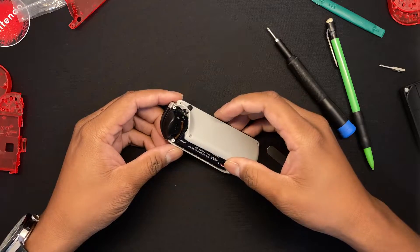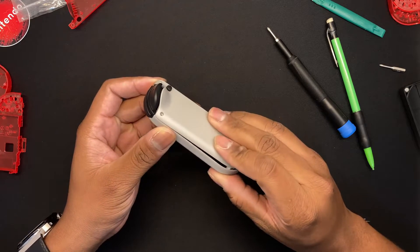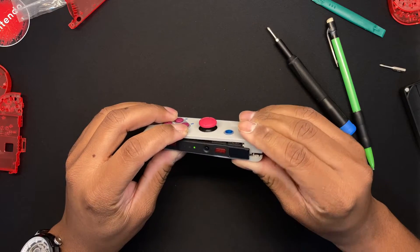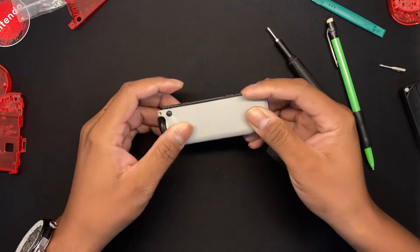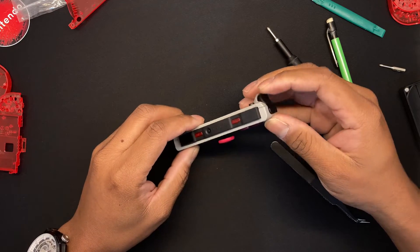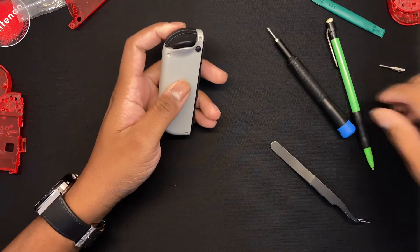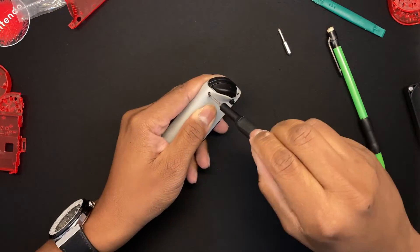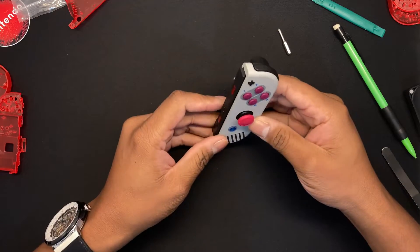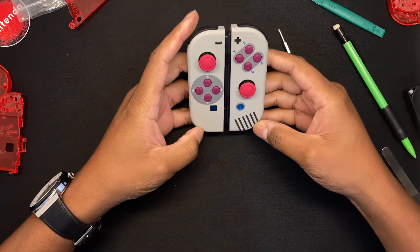Switch your buttons and put the ribbon cable and board back onto the rear. For this you just switch the eject button and put the new back plate on and screw it back. Line up the front of the shell first, get it in place, then drop it on — you should hear some clicks. Try not to use too much force. Once everything is back together, you're done.